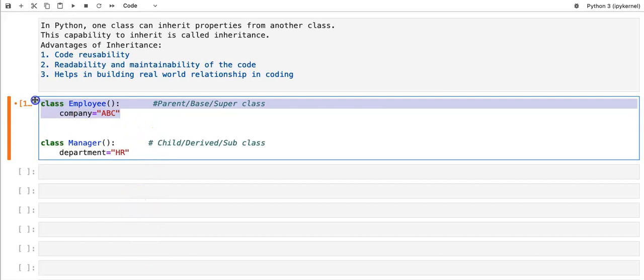Here I have two classes, employee and manager. There is one class variable for the employee class, and a department variable for the manager class.